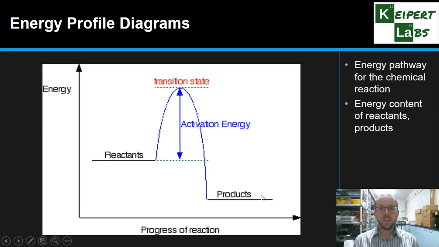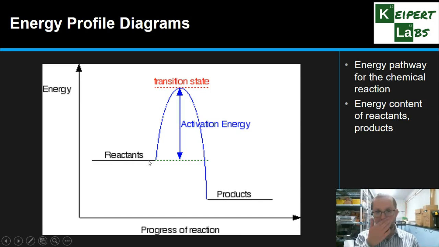We also have the products and their energy content — their enthalpy. Then we have two labeled points and one that isn't. The first is called activation energy. Up at the top is the transition state. And then there is a point called the change in enthalpy, which is the difference from the beginning level to the end level. For this reaction, you can see that the products are down lower than the reactants.